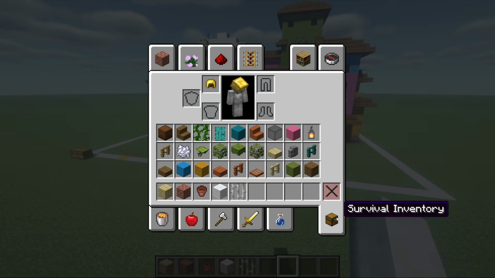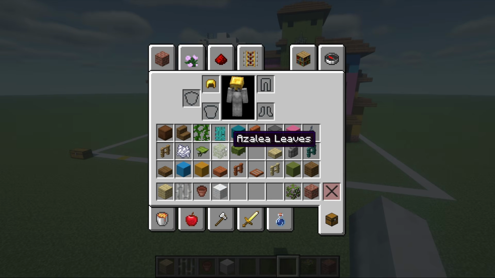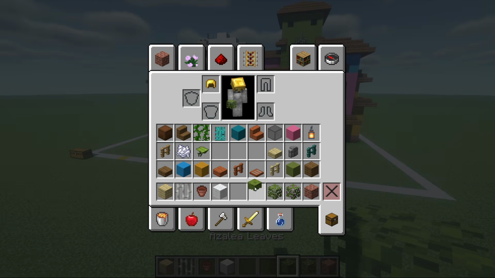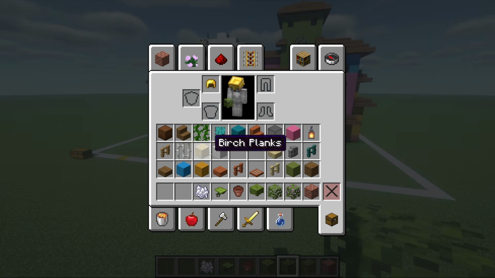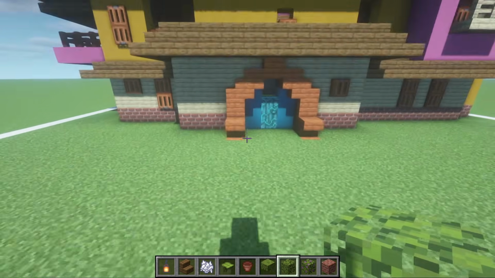When I say that, it's not necessarily random, but we will need the bricks, which we have. I'll just gather it over the side of the inventory. We need bricks. We need a bunch of flowering azalea leaves. We need regular azalea leaves, azaleas, flower parts, drip leaf, bone meal. We also need the spruce stairs, and we also need lanterns, and we'll see beyond this. So let's concern ourselves with the entrance.